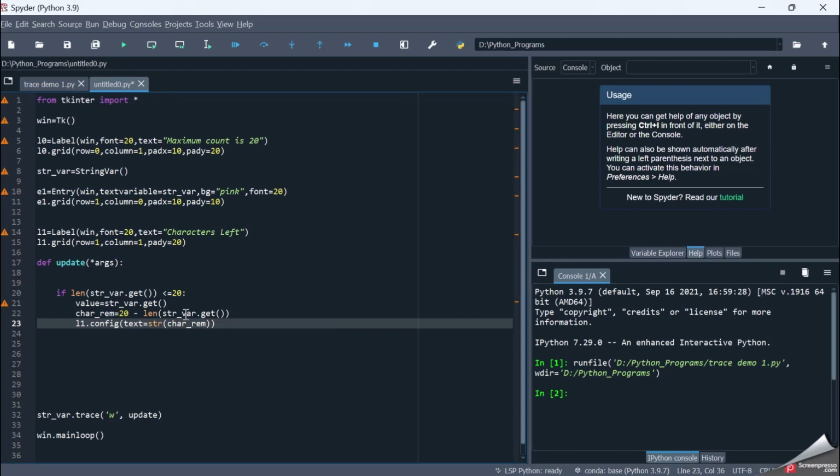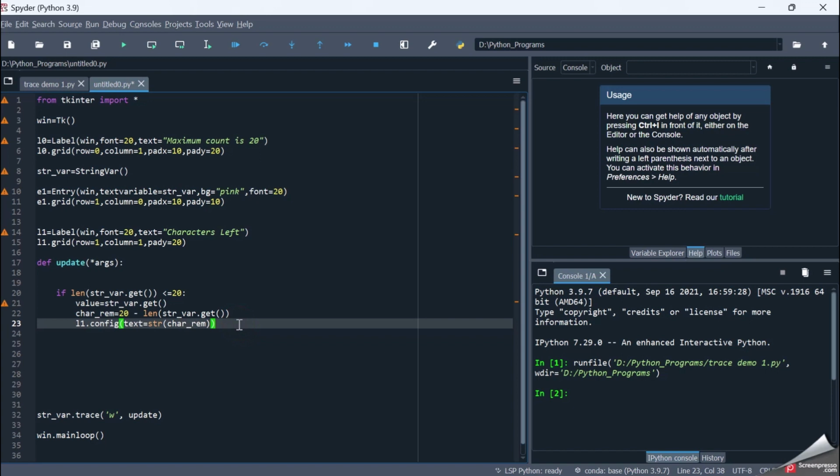So this label gets dynamically changed because when we are writing a value, it calls a callback function called update, and in update it checks for this functionality, and then it will populate the characters remaining onto the label widget.